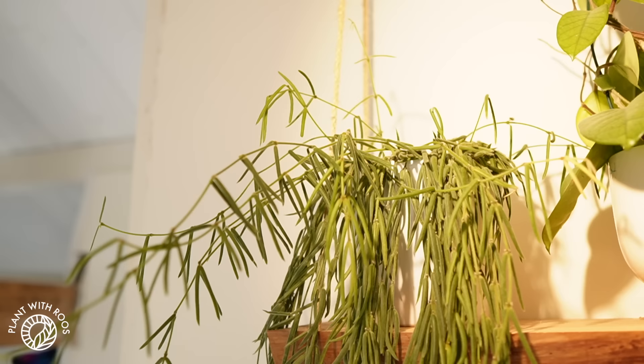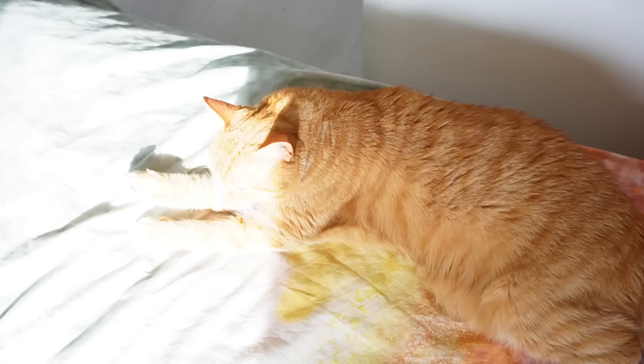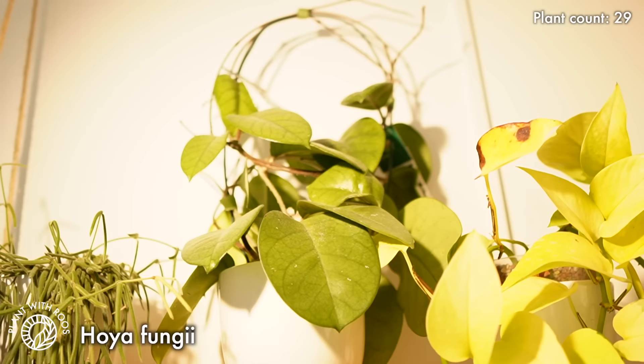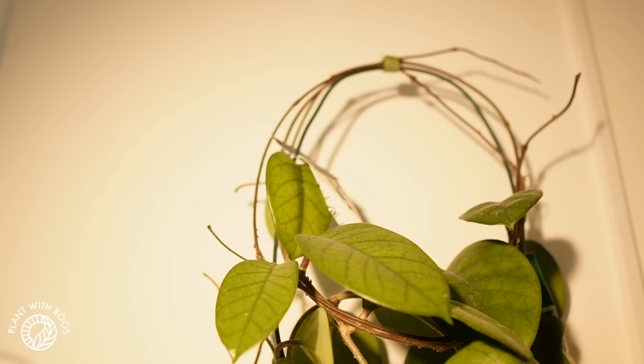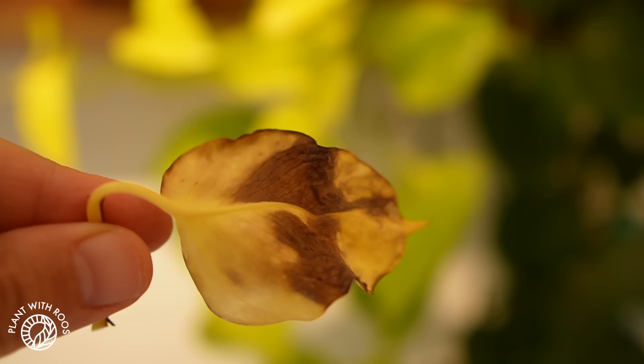On the left side we have a Hoya Linearis that is very long. And then all the way down here we have Mickey. I've struggled with this one a little bit — it gets mealybugs quite easily; they seem to love the fuzzy leaves. Next to it we have Hoya Fungi, which I also really like. It has grown a lot lately and it's growing some peduncles, so hopefully we'll get it to flower this year. This is Epipremnum Aureum Neon, and this is a regular Philodendron Scandence. There are also some dead leaves — that's not bad, it happens, especially if you're very busy and forget to water regularly.